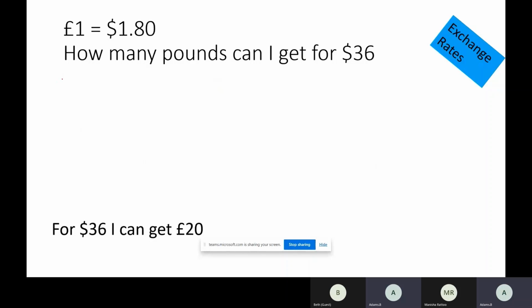So now I've got a way that is fail-safe in their margin, in their books, or on the exam paper at the left-hand side. They just make sure that they get their numerators and their denominators the right way round, and it doesn't matter which way round it goes, is equal to how many pounds can I get for 36 dollars, with the dollars at the denominator, 36x. So now we solve that equation. Better mathematicians will just bring the 36 up, but especially at the beginning of year 8, I do encourage them to actually do that cross multiplication, and the better mathematicians just get better when the time comes.